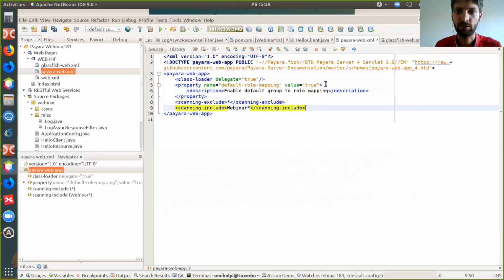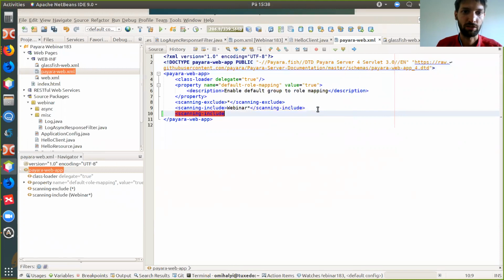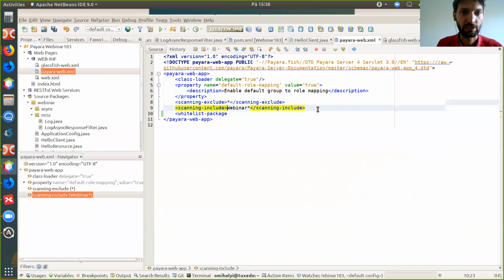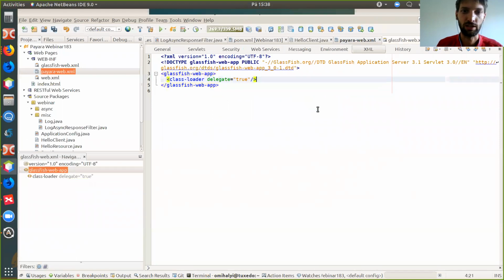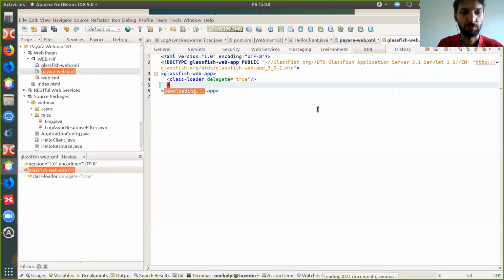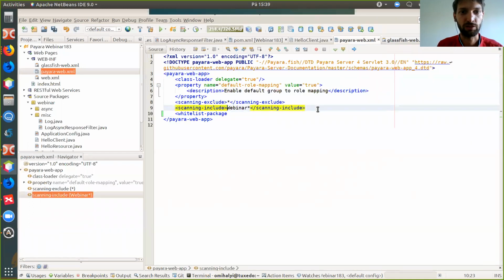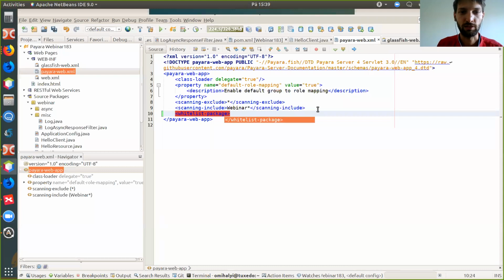And you also have a schema that represents these new changes. So in a decent IDE, you get completion in the editor. Like, for example, scanning, exclude and include. While these are new, and although in Payara server you can also add them here in the Glassfish Web.xml, the editor wouldn't know that they are valid, so it may give you some warnings and the completion wouldn't work. So that's why we created a separate file where you can nicely write new options, validate them with the schema, and get auto completion for free.